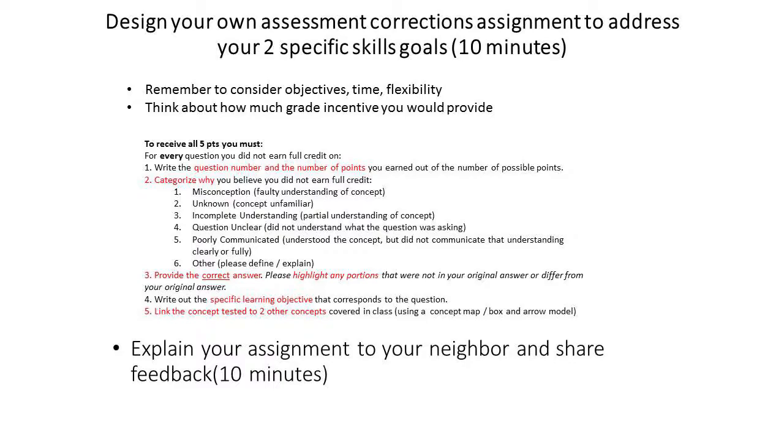So what I want you to do is maybe work on designing your assessment correction. I think a couple of y'all, when y'all were designing your skills objectives, talked about how would you do this type of assignment for a written essay or a written paper. I think that's an interesting challenge if some of you want to work on that with me. So take about 10 minutes. If you had specific goals, do that. If you didn't, what assignment would you design not for an exam, but more for an essay-based written assignment? All right, so let's take 10 minutes and talk about that.